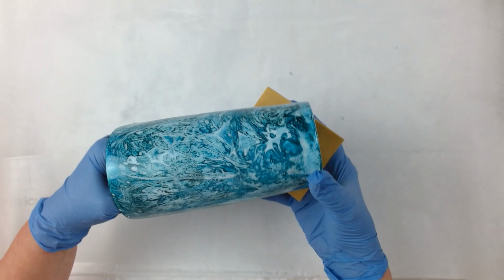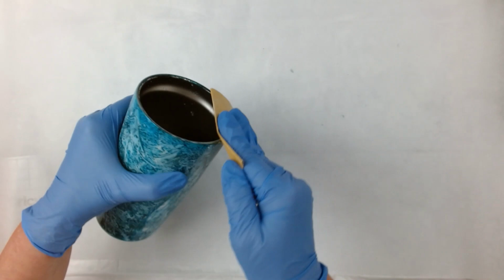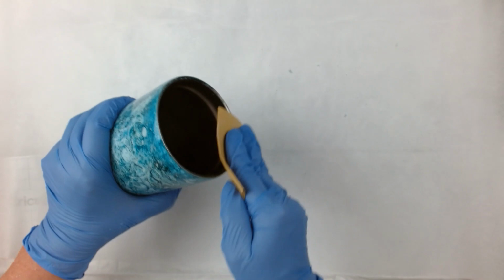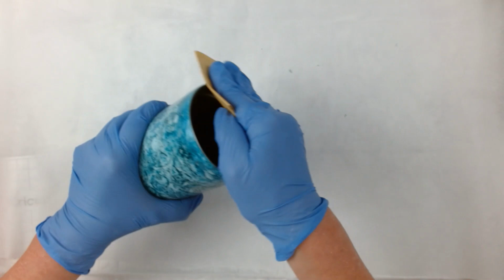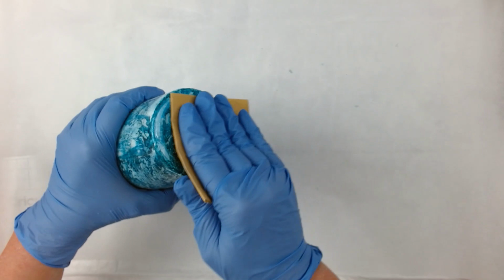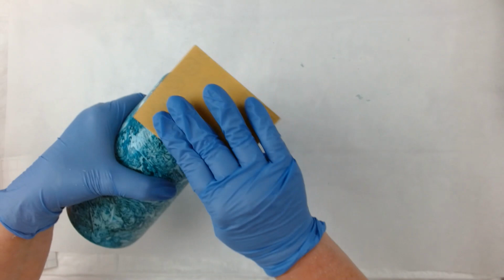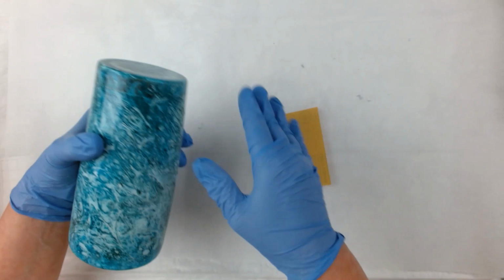So, on my top, I want to go around that edge really well. I don't want to get down so far that I touch the alcohol ink though. So that should be good. I don't see any resin, so I'm good there. My bottom. Now when you do this bottom edge here, you want to be really careful. It's super light, just enough to give it some tooth. Shouldn't be anything there that you really have to sand off. Okay.